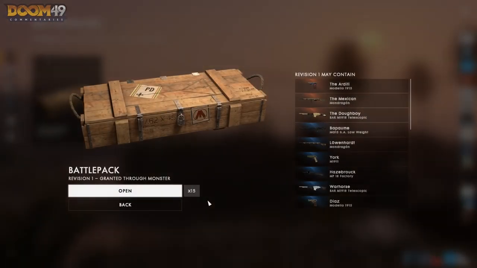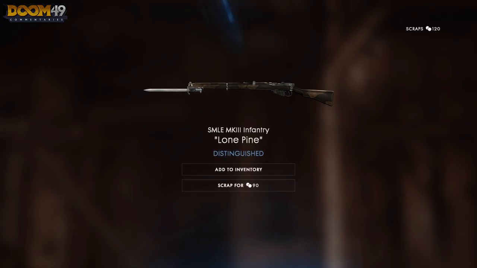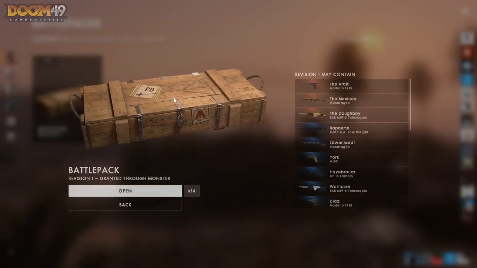Okay. Opening another. Oh, we got a blue item. Ooh, I definitely did not have this one. It's the kit. Dude, my sniper can now have a skin. Look at that. The Lone Pine. Sweet. All right, let's open another one.